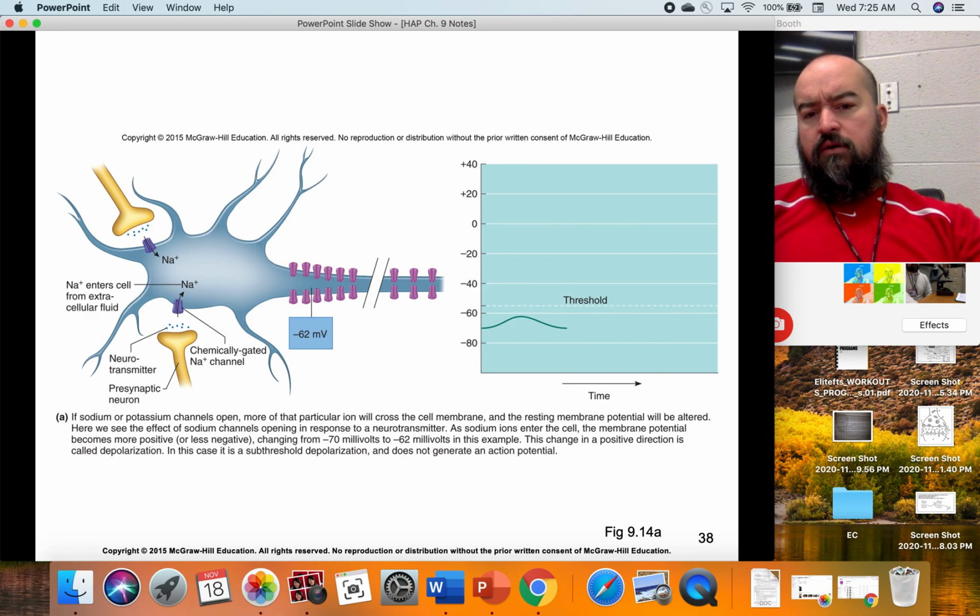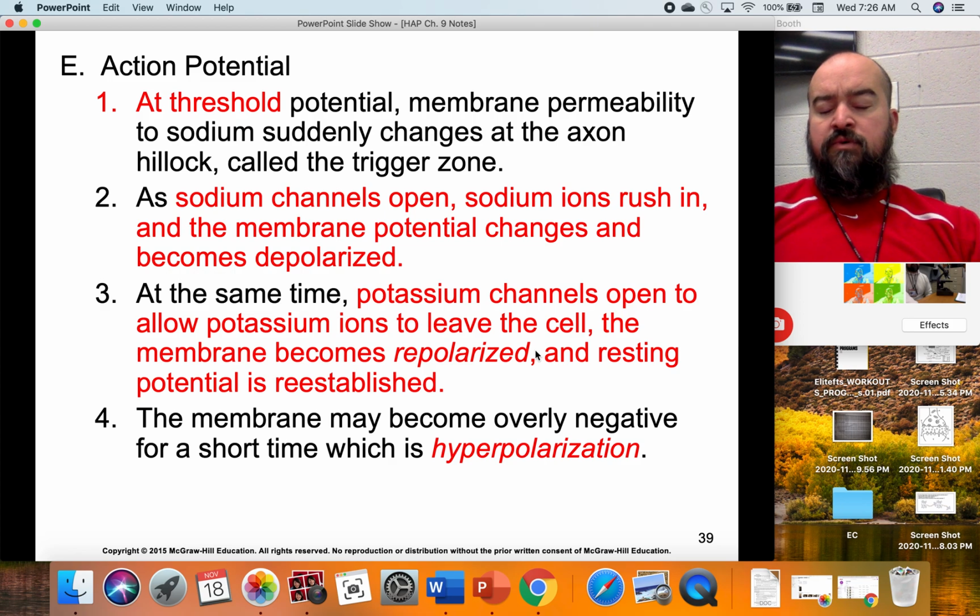You can see here this is a local potential, which means this is just happening at a spot on the axon and it doesn't get enough stimulation to fire the potential. So there it is at rest, negative 70. It gets excited toward threshold, but not all the way to threshold. If it gets all the way to threshold, we'll see a big action potential on that graph. So when it gets to threshold and it fires that big action potential, it becomes depolarized, and it actually goes up beyond zero, even up into the positive.